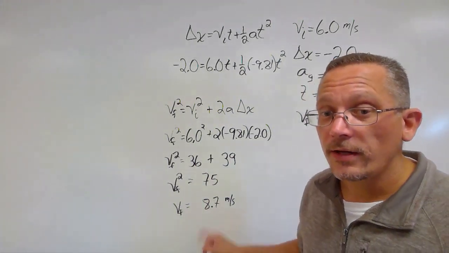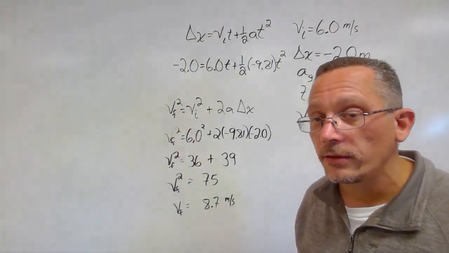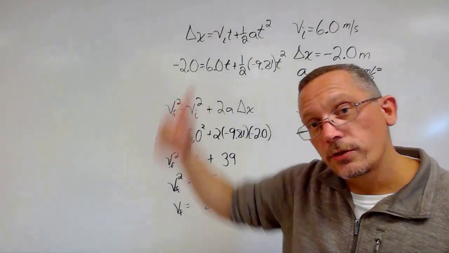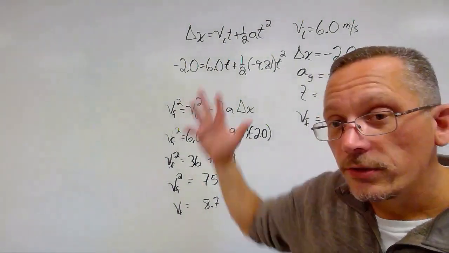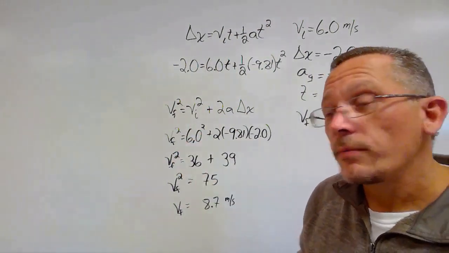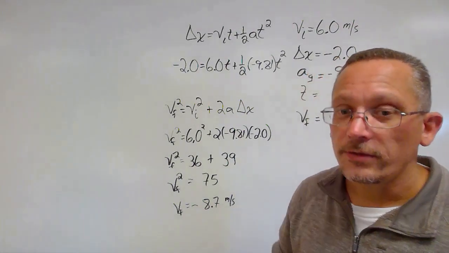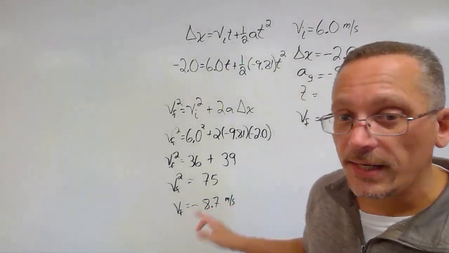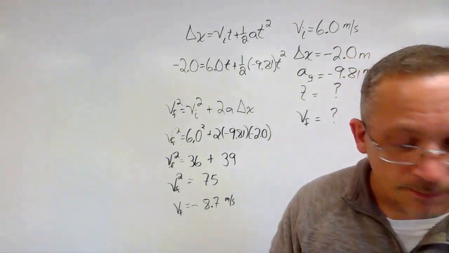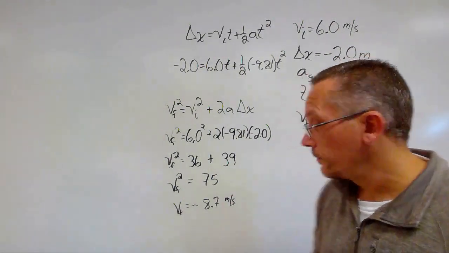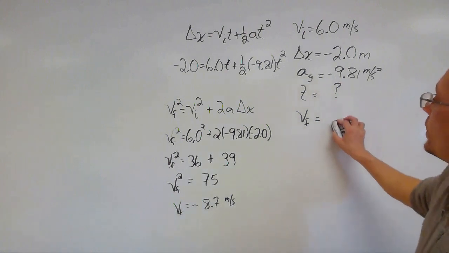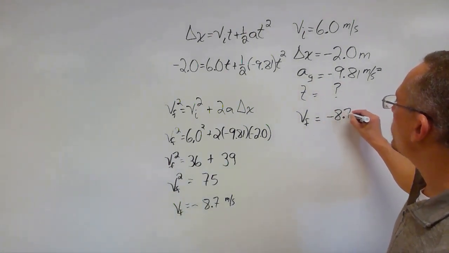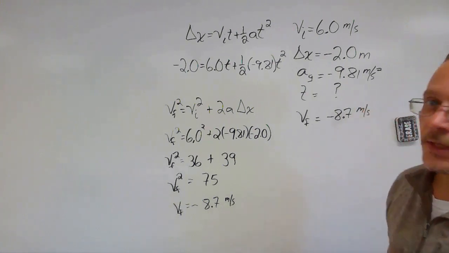So I expect this final velocity to be in the upward direction or in the downward direction. Well, if it's striking the floor, its velocity should be in the downward direction. So I'm going to choose the negative answer to be the correct one, right? So the square root of 75, I'm going to say negative 8.7. That's the answer that makes sense. Okay, so now I know the final velocity, negative 8.7 meters per second.